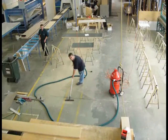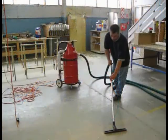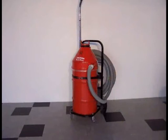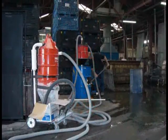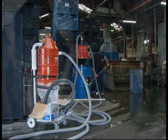Hilton industrial vacuums are used across all areas of industry, including plastics, paper, wood, metal, food, fiber, marine, grinding, painting, and many more. If you've been searching for an innovative, high-performance vacuum that can cope with heavy dust loads, then you owe it to yourself to look at the Hilton range.